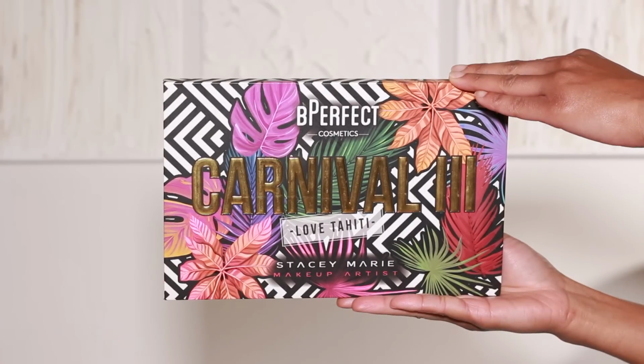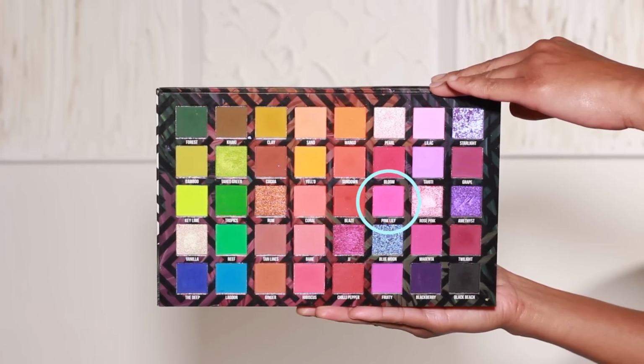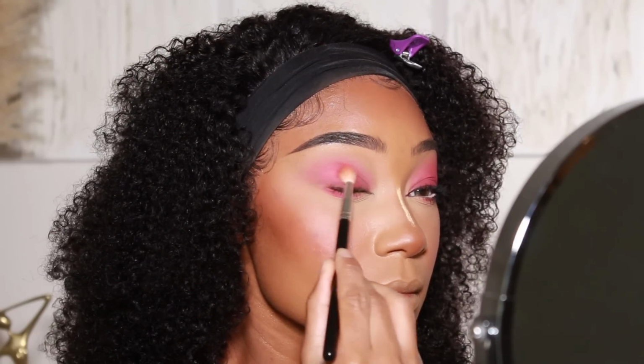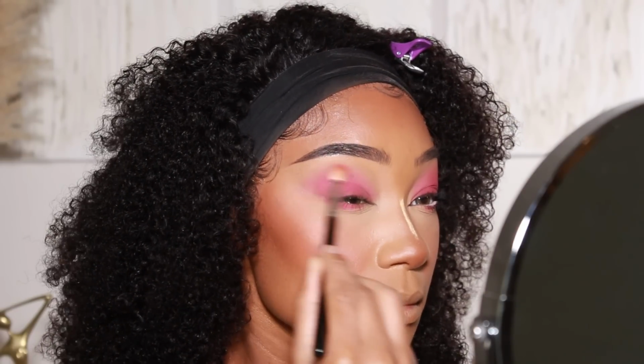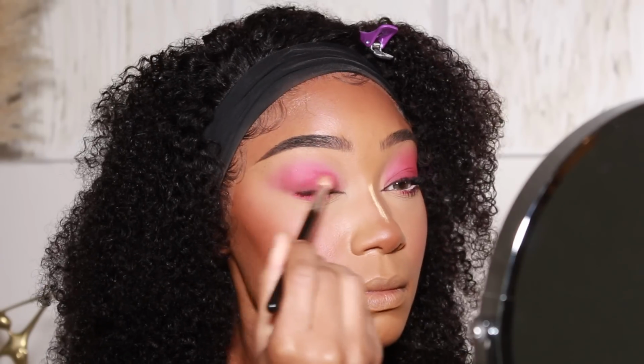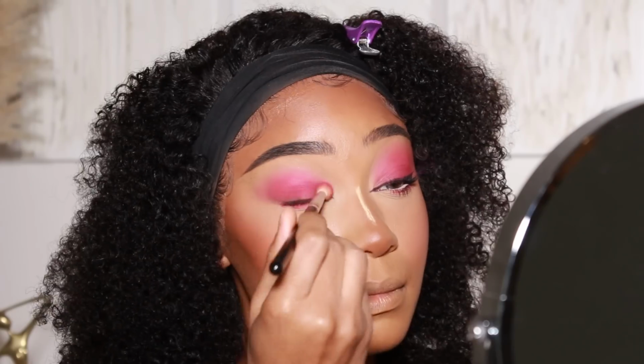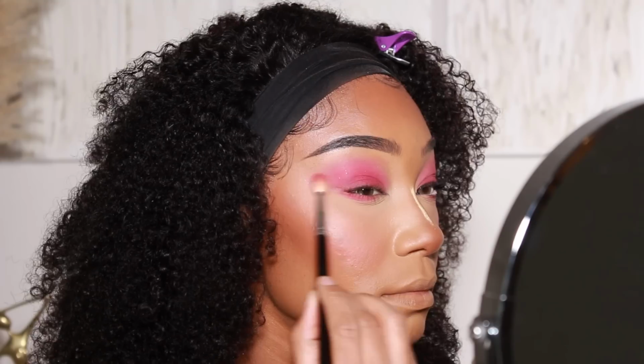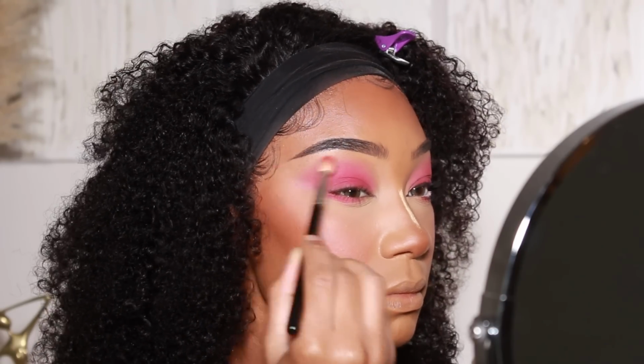So I'm going to set that cream blush with a little bit of powder, and then I'm going to add my eyeshadow. I'm only using one. This is a hot pink shadow from the Carnival 3 palette, I think it is, from Be Perfect Cosmetics and Stacey Marie. And just adding that right on the lid with a fluffy brush and blending it to the crease and outer corner. And I'm going to also add it to the lower lash line.